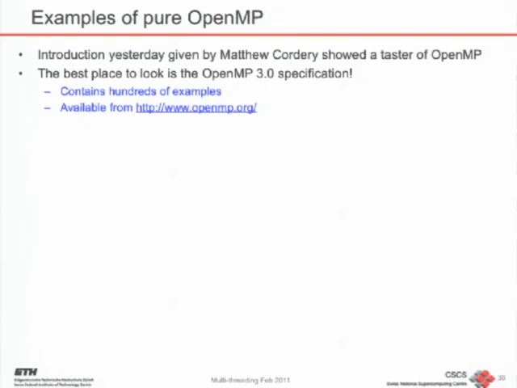So yesterday you had a taster of OpenMP. There were some lab sessions and a few examples. Really the best place to get examples of OpenMP is the specification. If you go to the OpenMP Forum website and grab the specification, the majority of it is examples. The specification is much shorter than the number of examples in there.